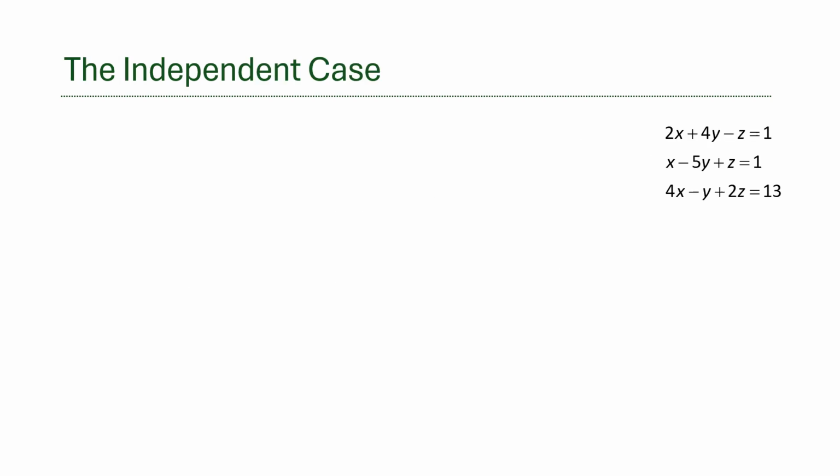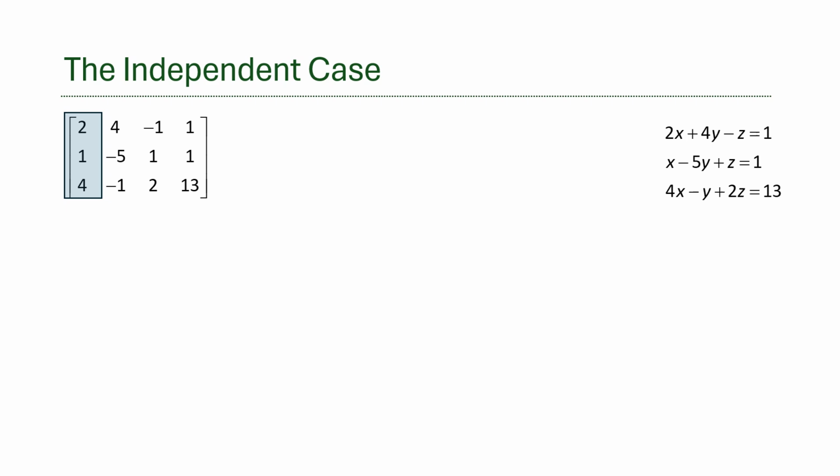So I've got a system of equations here for us to solve, and this is going to be the independent case, where we're going to get a single point for our final solution. My first step is going to be to take this and turn it into the corresponding augmented matrix. I'm going to focus first on the first column. That's going to be our first pivot column, with the 2 and what will ultimately end up being the pivot position, the A11 position. My goal here is to eliminate every number under that A11 position in that first column. By eliminate, I mean perform some row operations that turn the 1 and the 4 both into zeros.